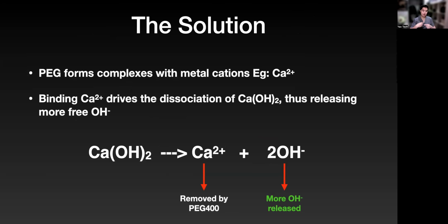So there's an active flow, not just a mere simple dissociation of calcium hydroxide into its ionic state because it's mixed into water, where you've got that common ion effect I discussed earlier. That's what limits the amount of pH available, because it's your hydroxide ions that provide the pH. But with the polyethylene glycol base, you get an active process where the calcium ions are actively moved out of the compound, and that releases the hydroxide ions. So naturally you get a much higher pH.